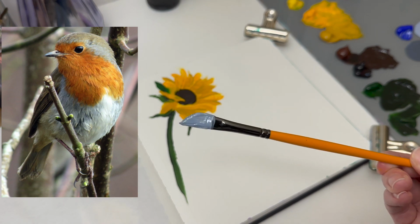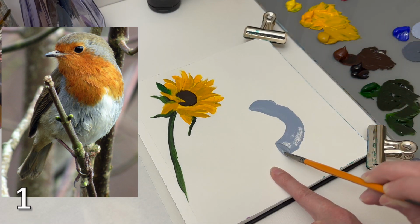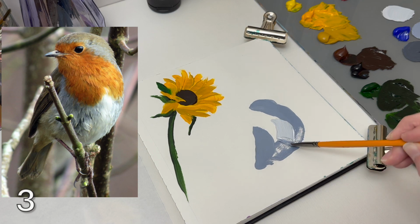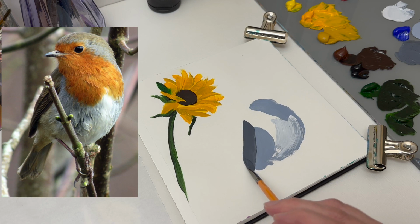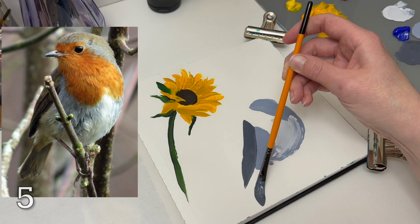All right, on to the next one. Starting with the basic body shape. Definitely try to pay attention to big sections in your image. If it helps, you can squint your eyes and kind of blur the image a little bit to where the lines kind of become one. And just go for it.